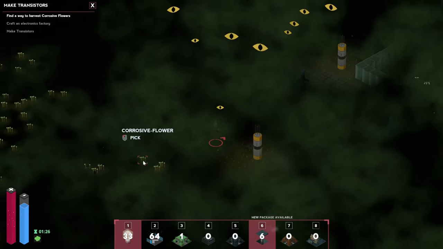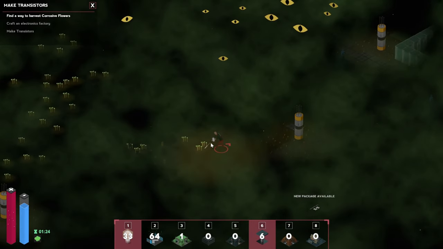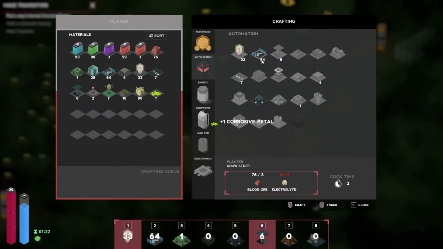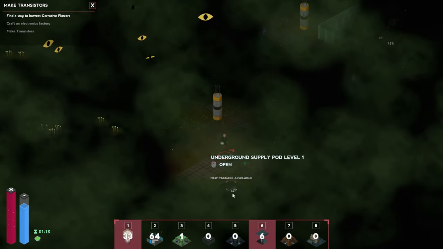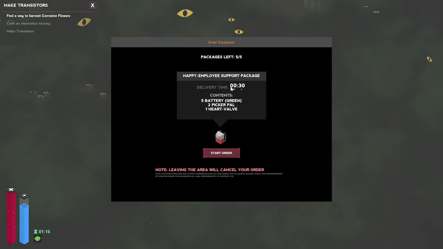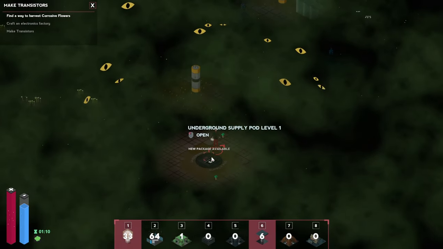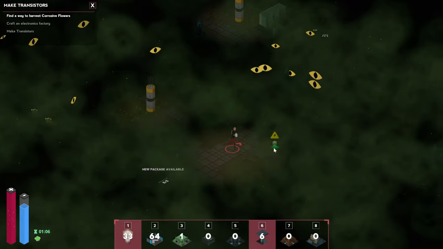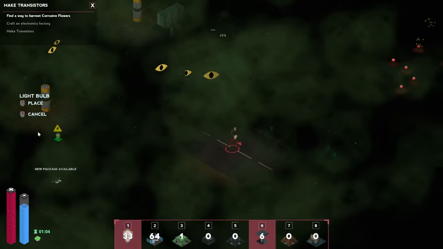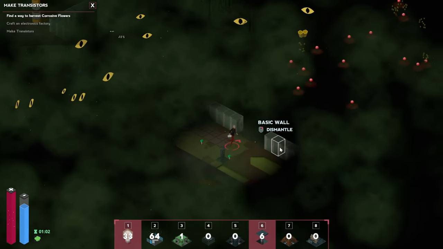Oh, here we go. Corrosive flowers. That's what we need, right? Hold on a second. Corrosive petal. Okay, there we go. And some packages over here. Well, that's gonna be... Should we try? I mean, we can always run away. There is a battery here as well. Actually, why don't we bring some light over here and then we'll give it a quick try. All right, let's do that.